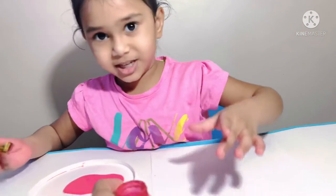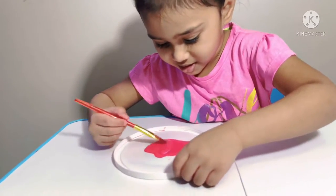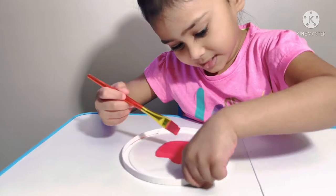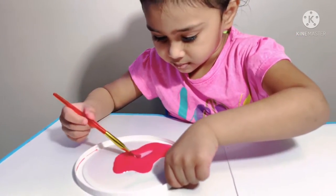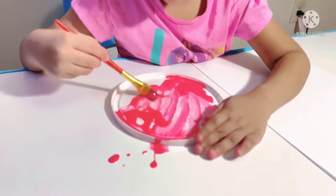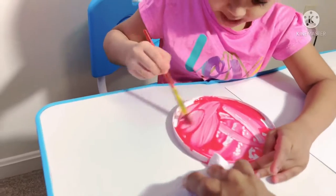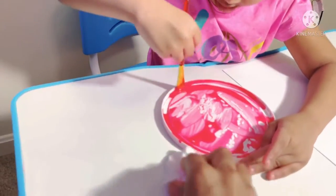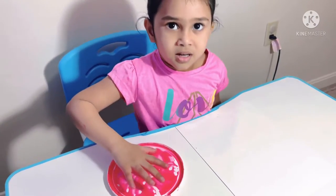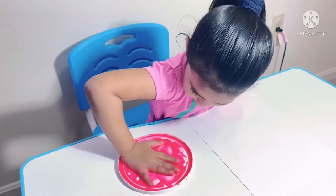Oh, sure, I'm on the pink. That's a lot of pink. Spread the pink. Oh yeah. First, we will stamp my hand.